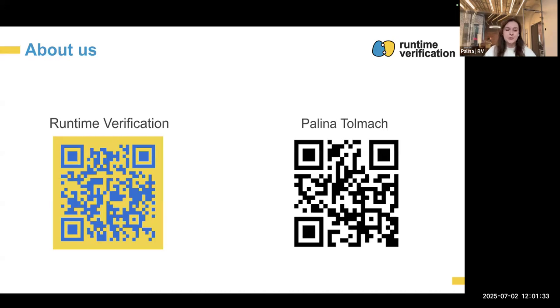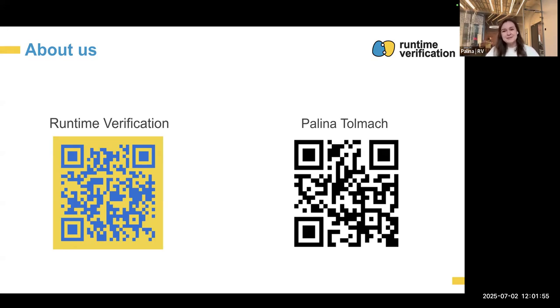But in addition to this, we also do a good amount of open source tool development. We develop tools for formal verification. We develop a debugger. I'm going to show those today as well. These are focused on the Ethereum ecosystem, but we also develop tools for other ecosystems as well. And we also do security reviews, help customers set up the security process, tests, FV, and this type of stuff.